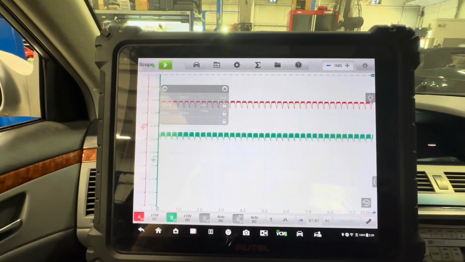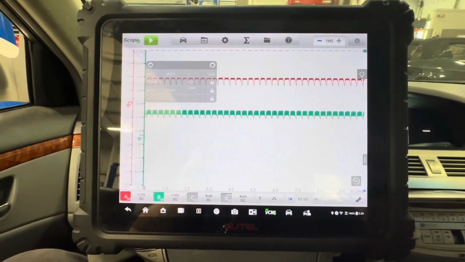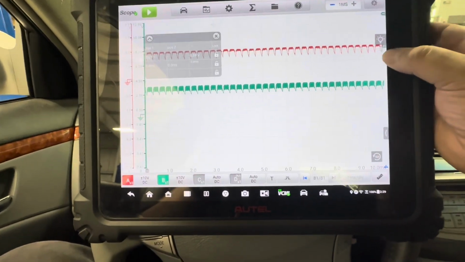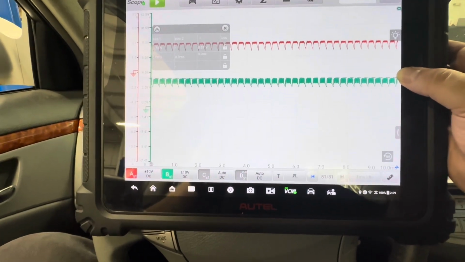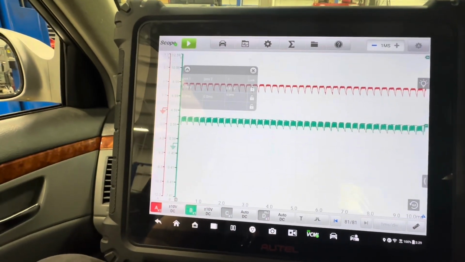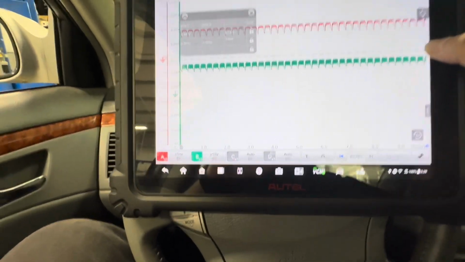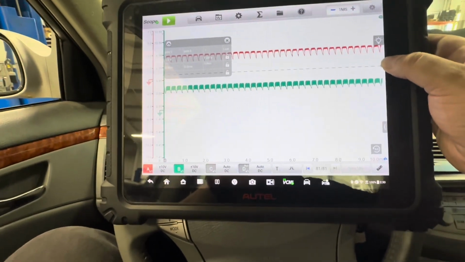All right, so I hopped out of this and then hopped back. This is a pause. Pause the screen so I can analyze the data, and I'm taking one of my cursors. You have to bear with me.